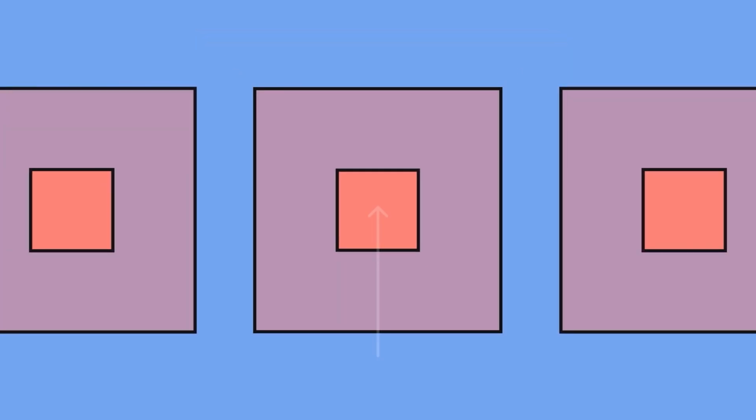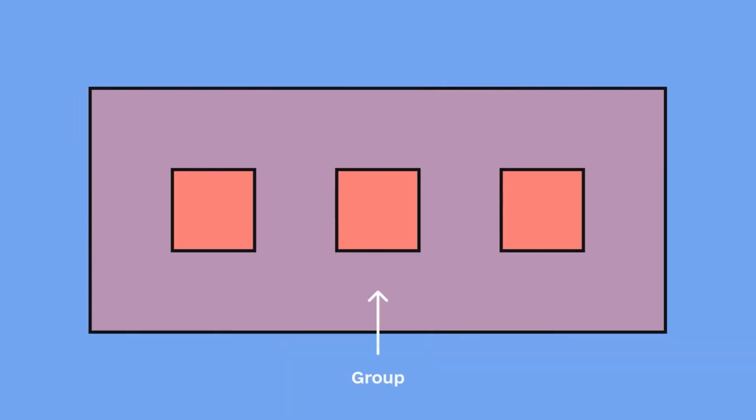To group elements correctly, it is worth considering that each of them has 2 spaces. The inner space is the size of the element itself. The outer space is the space around the element. The rule of the inner and the outer says that an element is independent when there are no other elements in its outer space. So, the size of the outer space must be equal to or greater than the size of the inner space. If another element appears within this space, a group is formed.